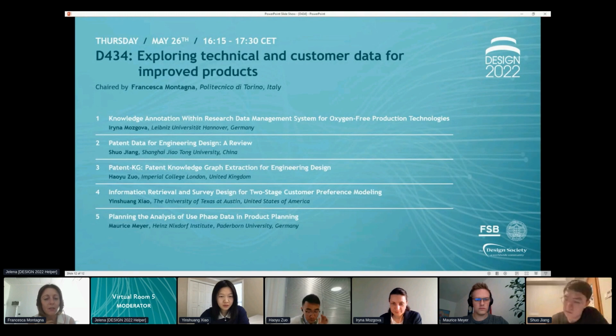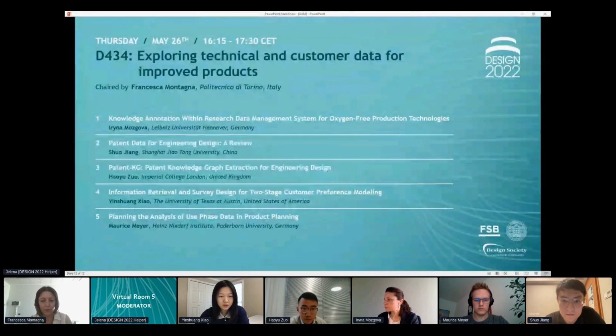Yeah, sure. Is it possible in your mind to integrate this into design decisions? Yeah, once we have this kind of data, I think it could guide the designer to find more efficient ways to design, for example, the structure of the product, and then produce it more efficiently in the factory, maybe. Okay.